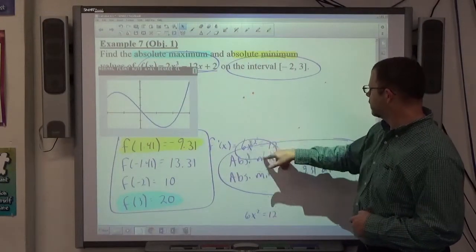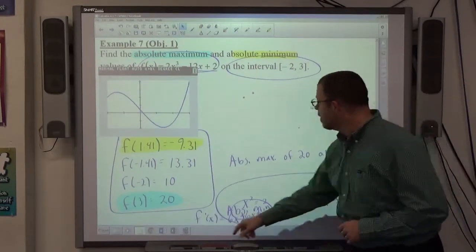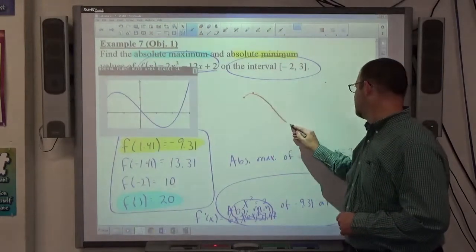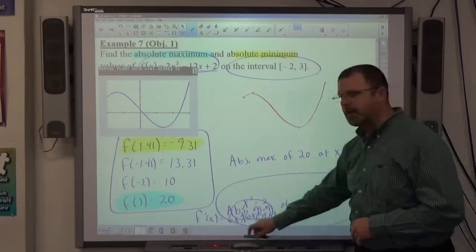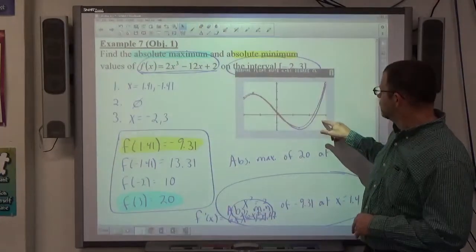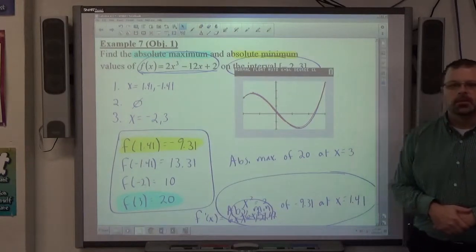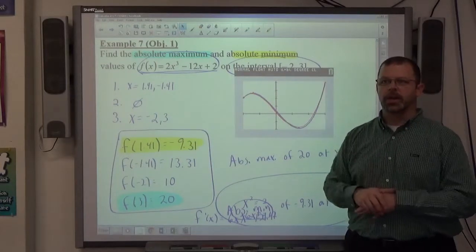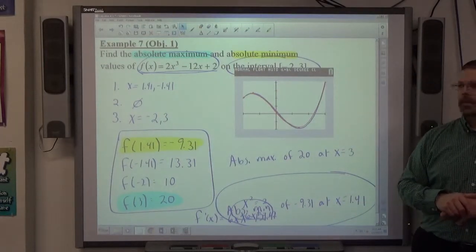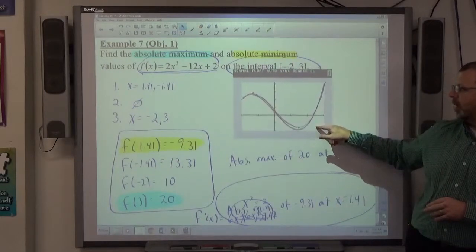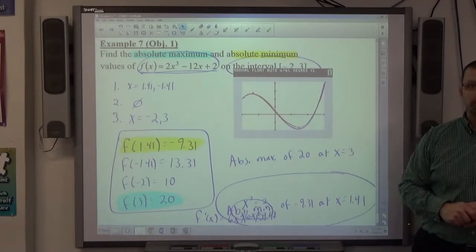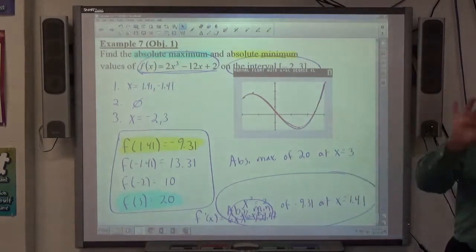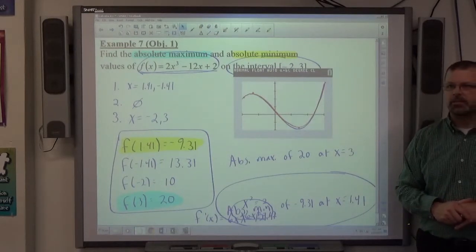I had nothing but those 4 points. I know that's the highest point, that's the lowest point in this area. I can make the graph pretty well from that, just knowing those 4 points and having the specific criteria about them. Again, that's where we're going with this. This is just one technique that's going to help us find a good graph. And with just 4 simple points, we get a pretty decent sketch. There are a few more points you can find that give you a little more detail and a better idea of what the graph looks like. Each time you get more detail, you get a much more accurate graph with, again, very few points to do it.